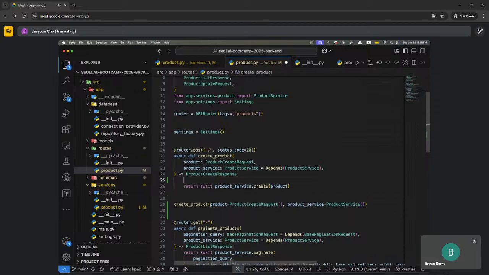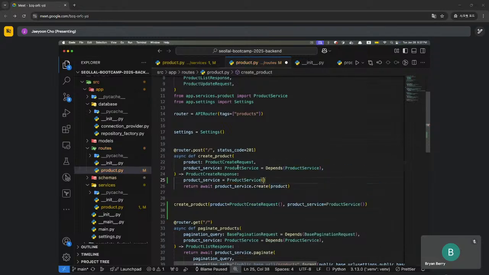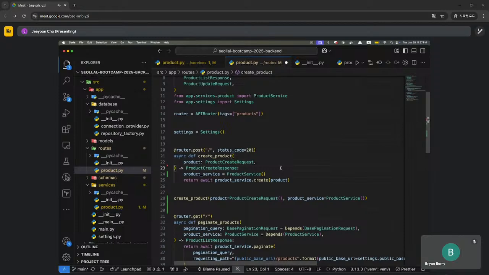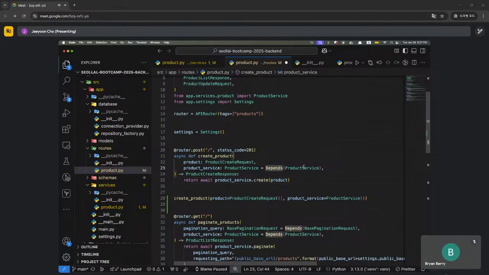Instead of you having to go product service equals product service like this, right? If you put a callable inside the Depends here, it will just do this for you.